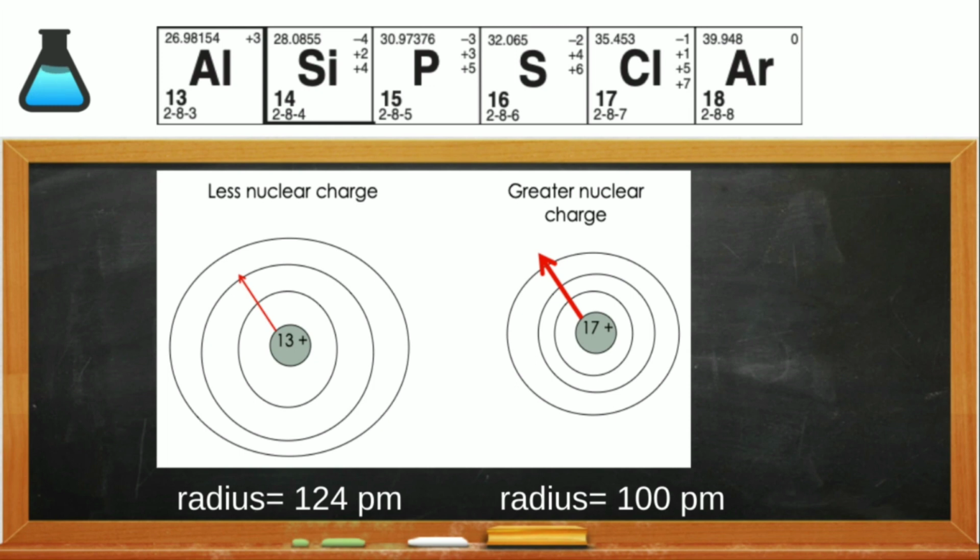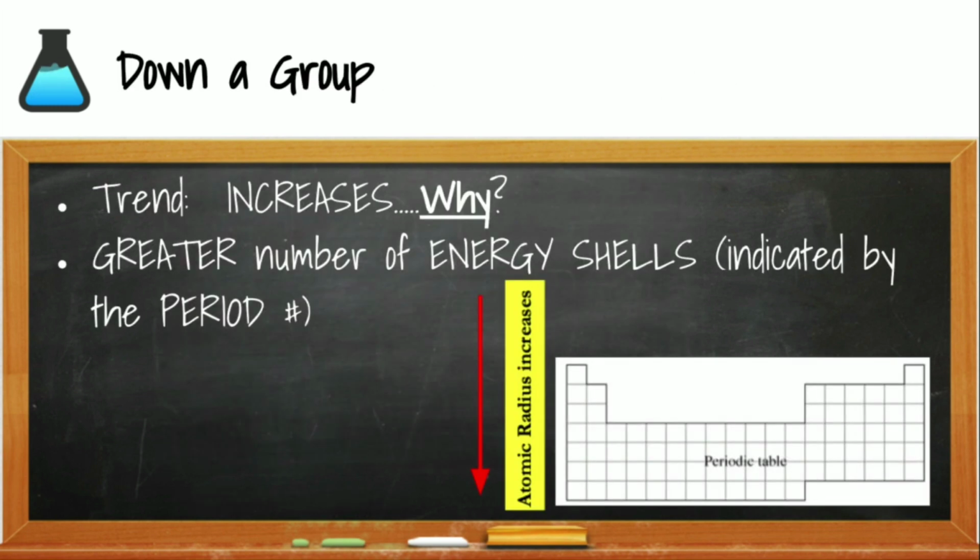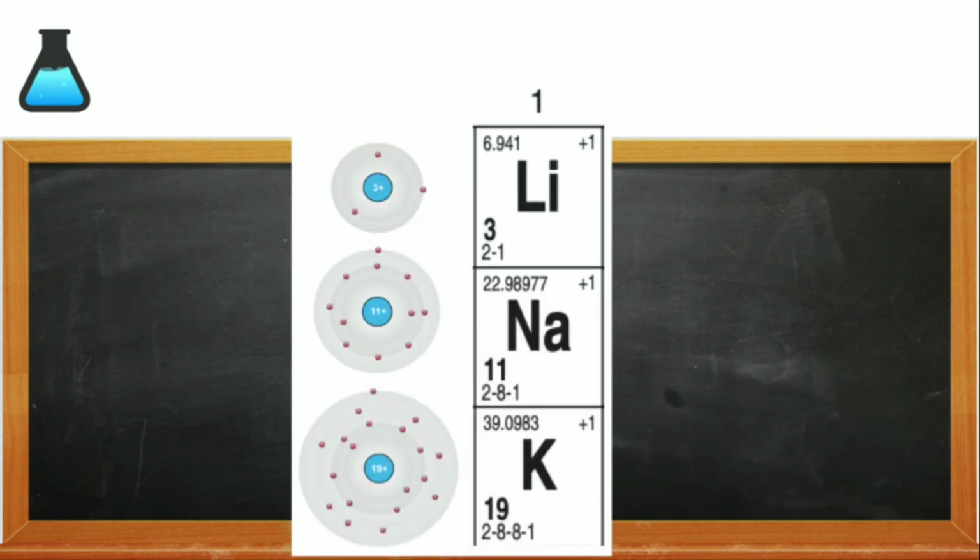Now, when we go down the group, we can see that there's an increase in atomic radius. You don't need to memorize this. Just write down the atomic numbers and go to reference table S and see what's happening with the trend. Why does atomic radius increase as you go down the group? Well, as you go down the group, you add an additional principal energy level. Every time you add an additional principal energy level, the atom gets larger.